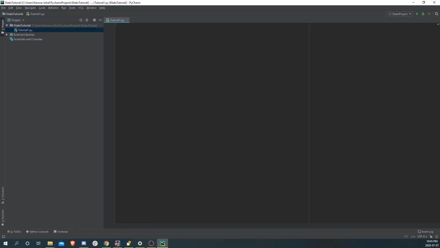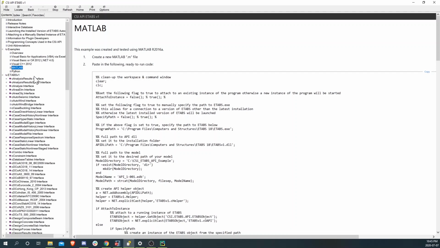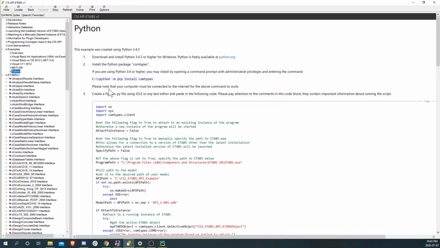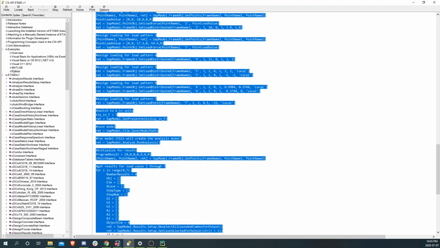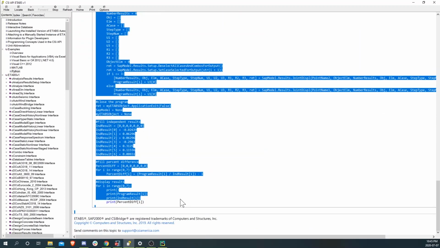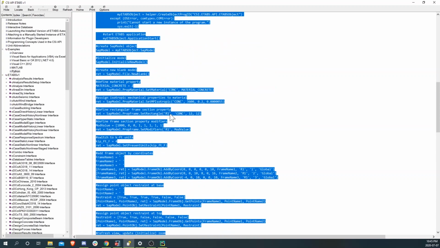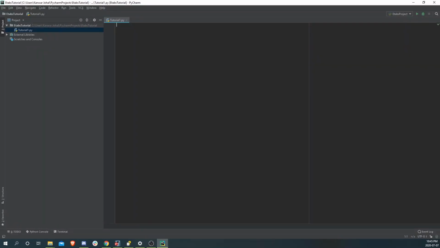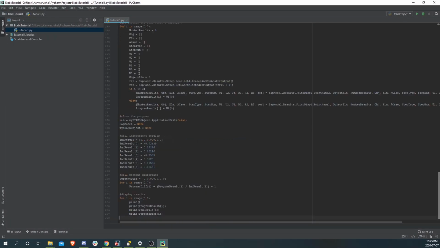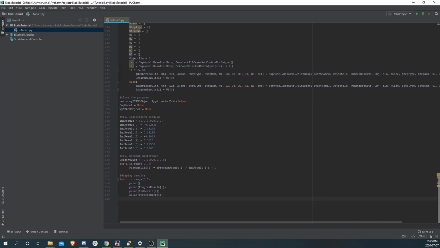For now, we're going to go ahead and just copy and paste the example code that's found in the CSi documentation under Python. So I'm going to grab all of this. And if you can't understand what any of this is saying, that's okay, because we'll get into all the little details after. But for now, we just want to get up and running. We'll go ahead and copy and paste that in here.